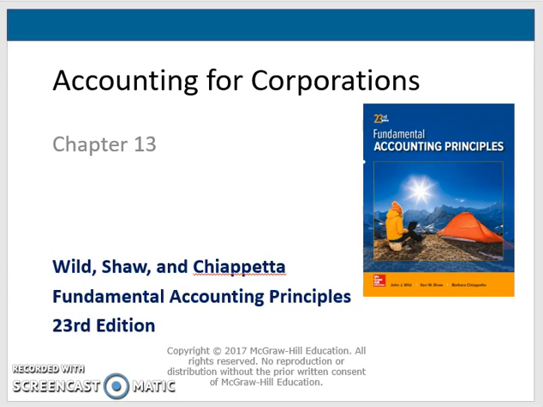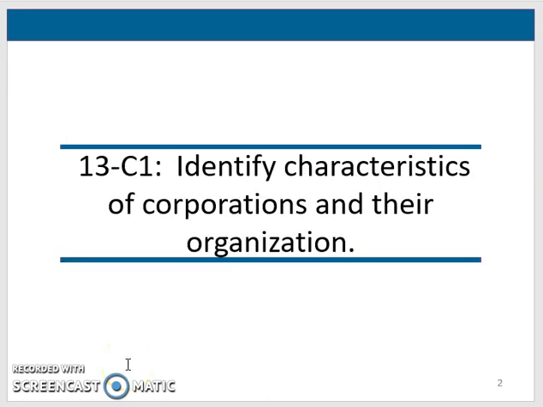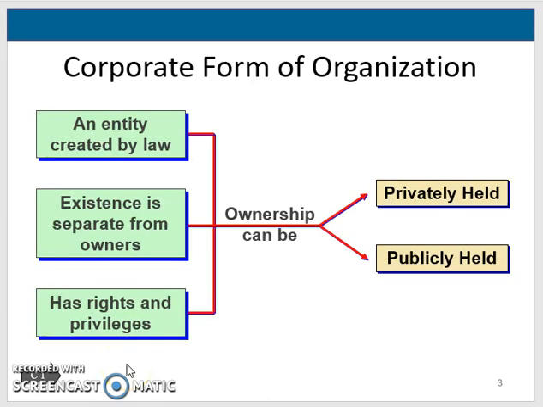It's kind of a continuation on from Chapter 12. In Chapter 12 we focused on partnerships. Now we're going to look at another business formation, which is corporations. When we look at them, we're going to be looking at the different characteristics of corporations and how they can be organized. So let's start at the beginning.